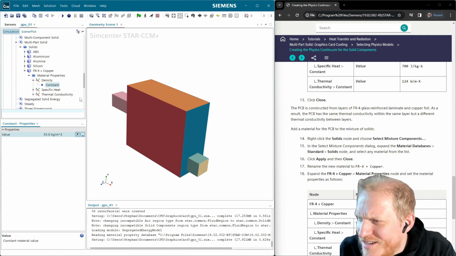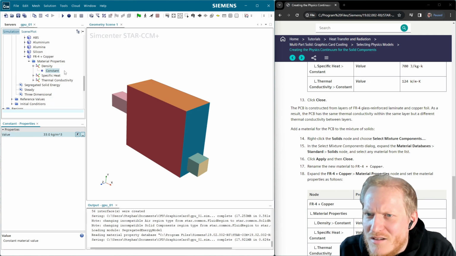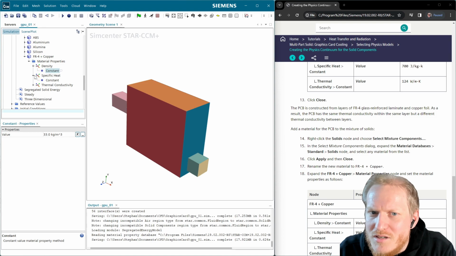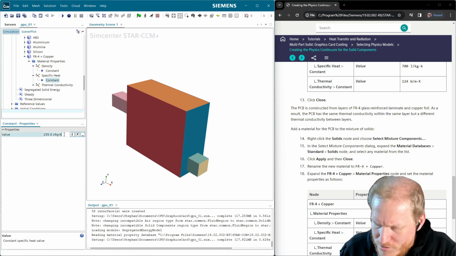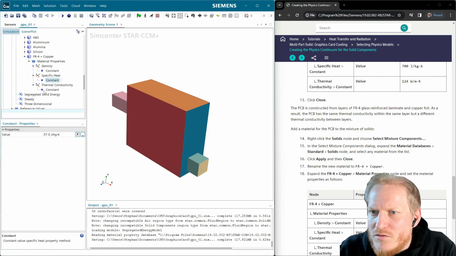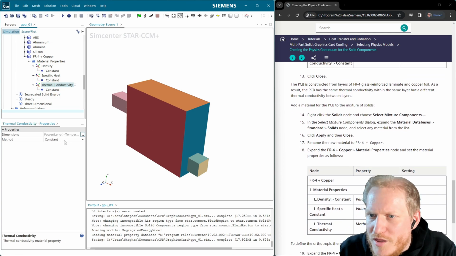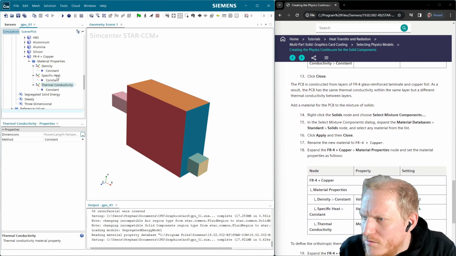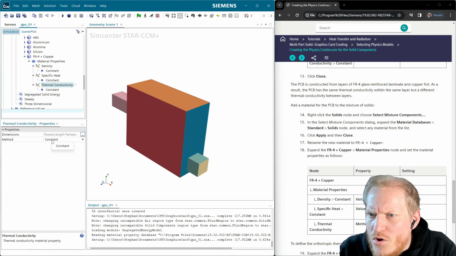What the heck? Okay, interesting. And specific heat is 37 joules per kilogram. And thermal conductivity, oh, method: orthotropic.